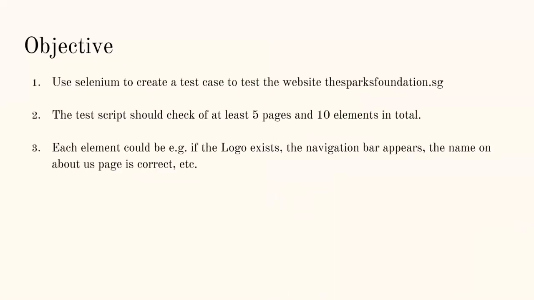The objective of the task is to create a test case for the Sparks Foundation website, and the test case must contain a check of at least 5 pages and 10 elements in total. Each element could be, for example, if the logo exists, the navigation bar must appear, or the name on the about page must be correct, etc.